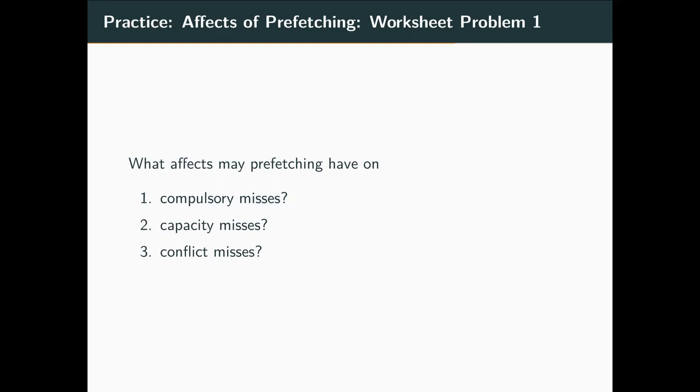If you're really bad at predicting and you bring in the wrong things, is that actually going to cause any additional conflict or compulsory misses? You just pulled in the wrong thing. You were going to miss anyway, and now you just missed again, right? So not necessarily. I think the higher risk is what Jack mentioned: you prefetch something, and then in your prefetching, you prefetch again over top of the thing that you actually wanted to prefetch. What you mentioned will be an effect on conflict misses for sure. Because if you pull in the wrong data and evict data that you have currently and have used, then you could cause a lot of conflict misses.